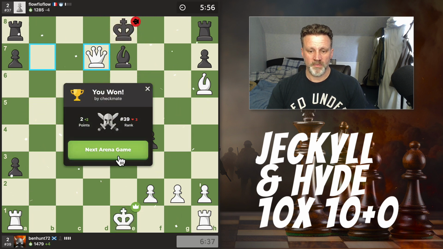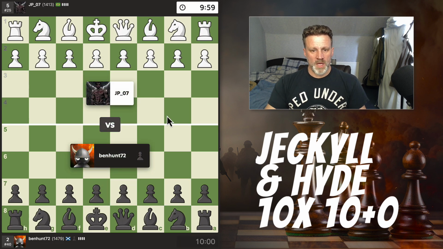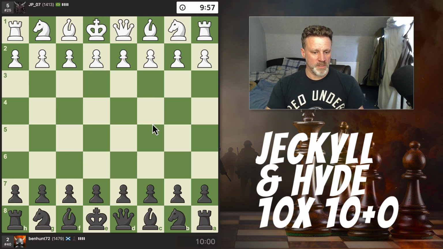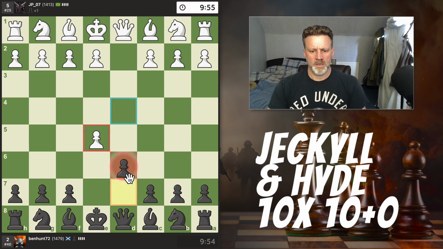That was alright. That was alright. Okay, and now we've got a 1400. Oh, I've got 2 wins. How did I get 2 wins? Did I get 2 wins? Play a Charlick. Uh-oh.